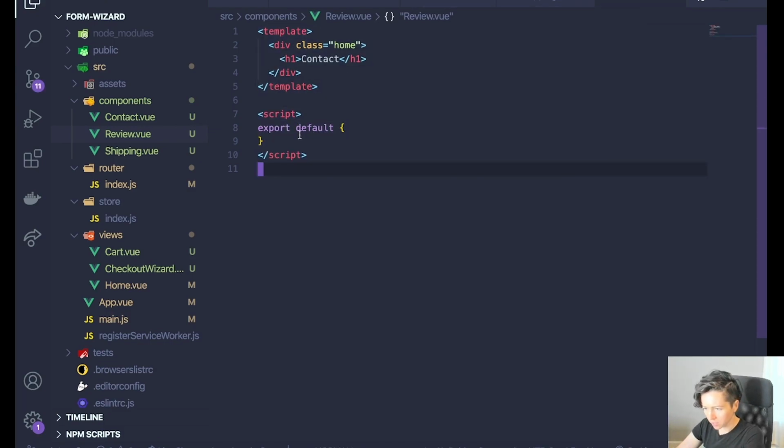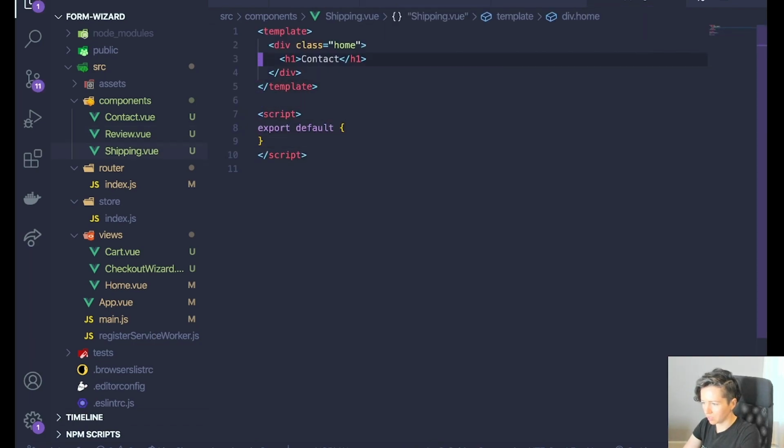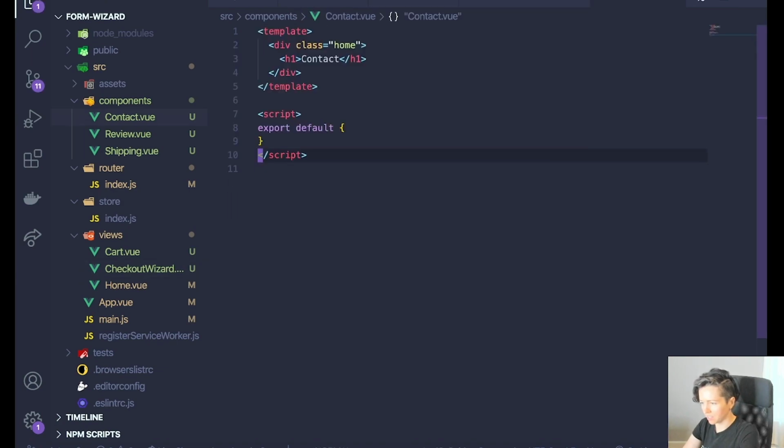These aren't connected to the router, so I'll do, oh, am I in review right now? Oh, this is the review component. Okay, so this one will be review, this one will be shipping, and this one will be contact. Oh yeah, that was already there. Okay, so that's fine.